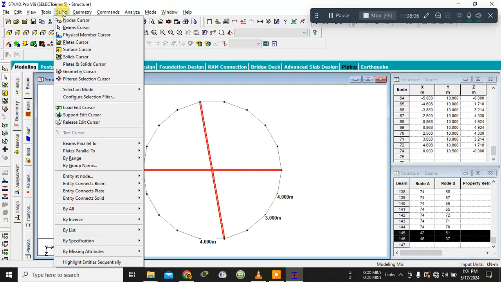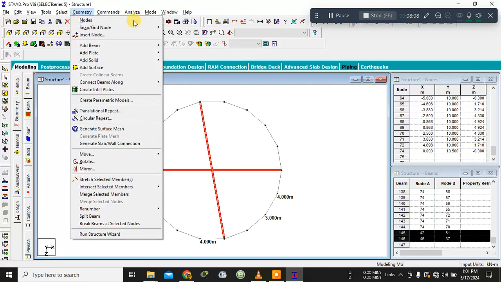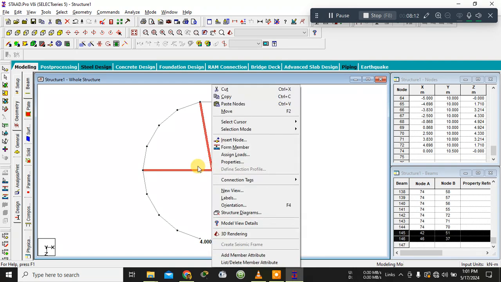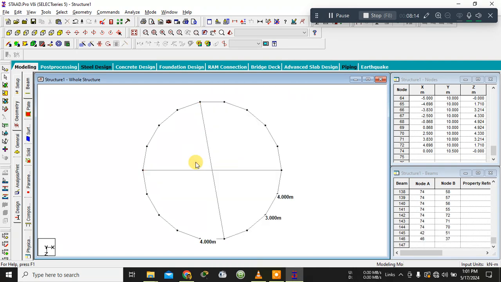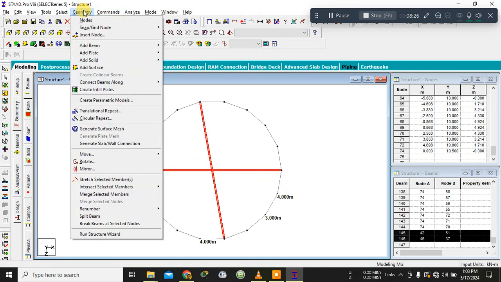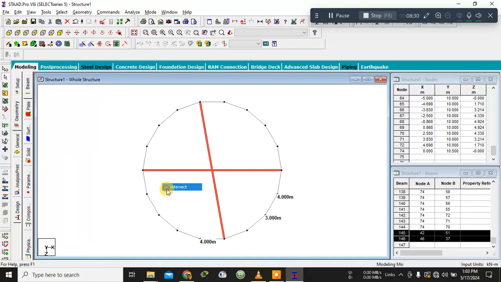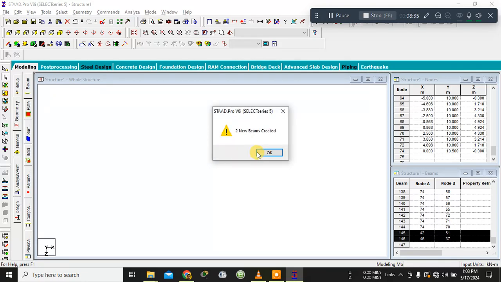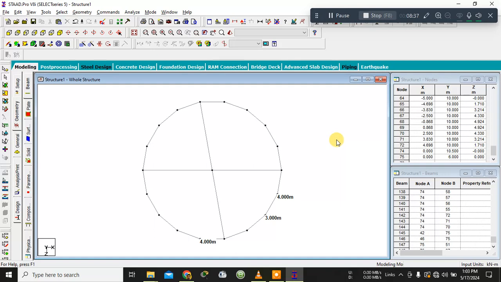Now I have to intersect both the beams. Let me select both of these. After selecting, let me go to the geometry and intersect the selected members. Then you just need to intersect them. Okay, so they are being intersected now.